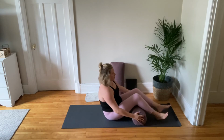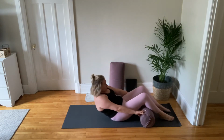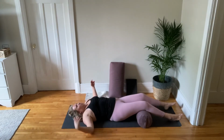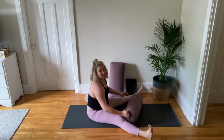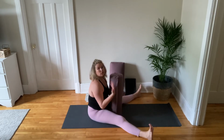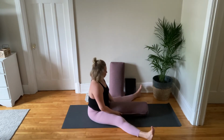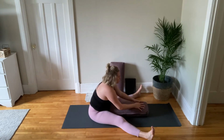You can use the cylinder bolster under the knees. Slide the bolster underneath your knees and roll down to your back in relaxation. What this does is provide support under the knees and release the lower back. Another reason why I like bolsters is because they're really comforting in a restorative practice. Into forward folds, place the bolster in front of you and then start to walk down the bolster in your forward fold.